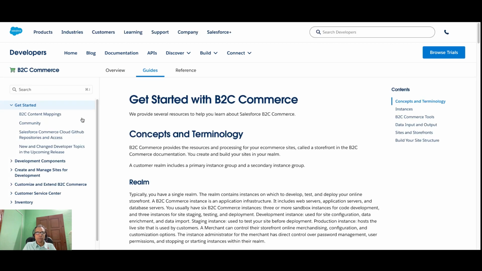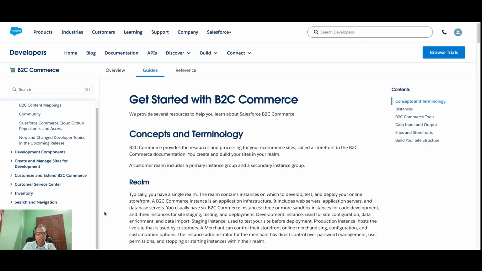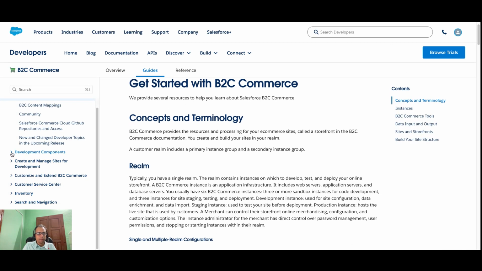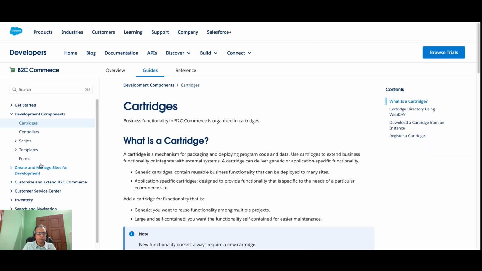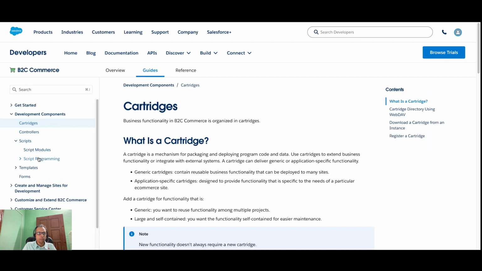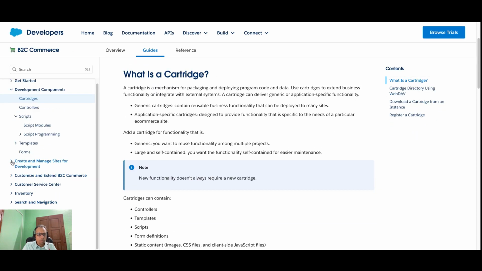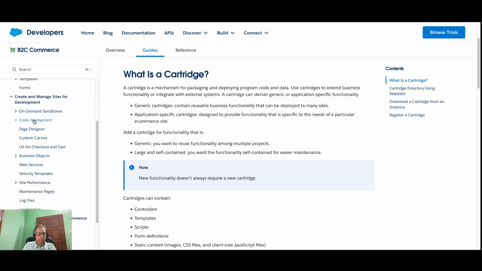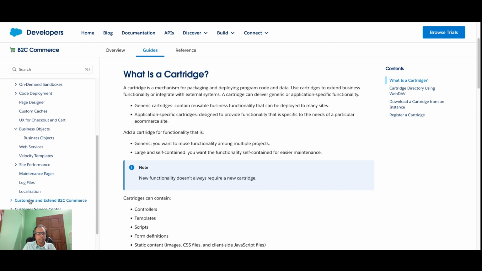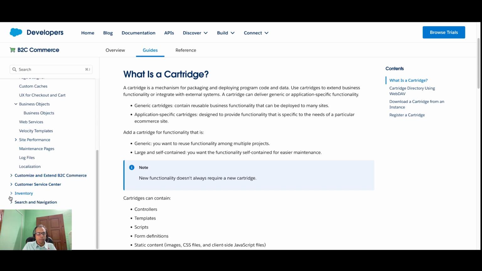Once you click on B2C Commerce, you will see the concepts and terminology, and under the development component you will see information about cartridges, controllers, and scripts. If you go into more detail, you will see information about the on-demand sandbox, code deployment, business objects and what they are, site performance, and all.